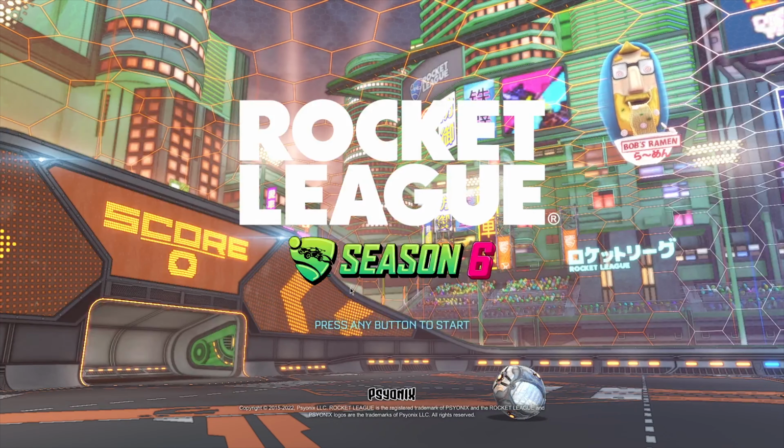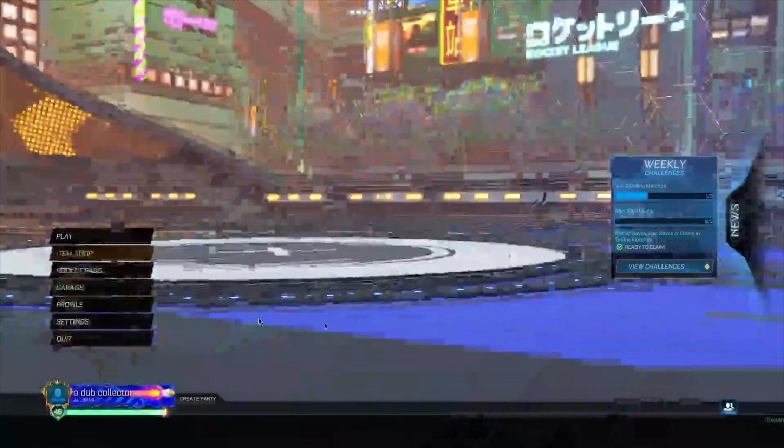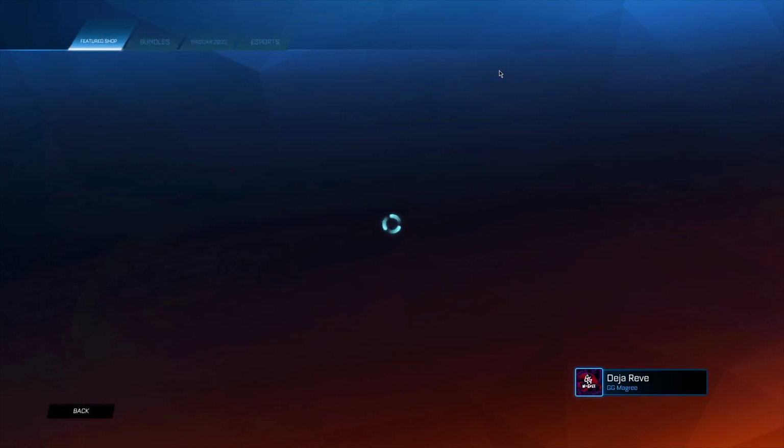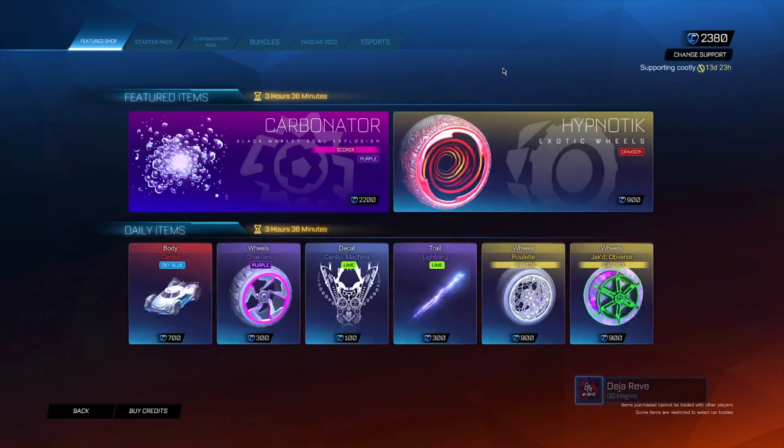Okay, boys, I've just restarted my Rocket League. Nothing popped up when we joined, but now, boys, let's head into the item shop and see. Boom, boys, it actually went up by 1100 credits. As you can see, it's now at 2380 credits. This is so insane, boys.